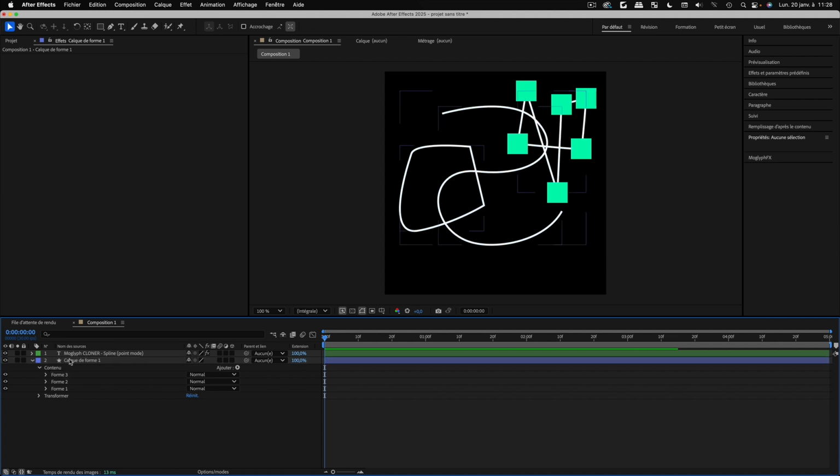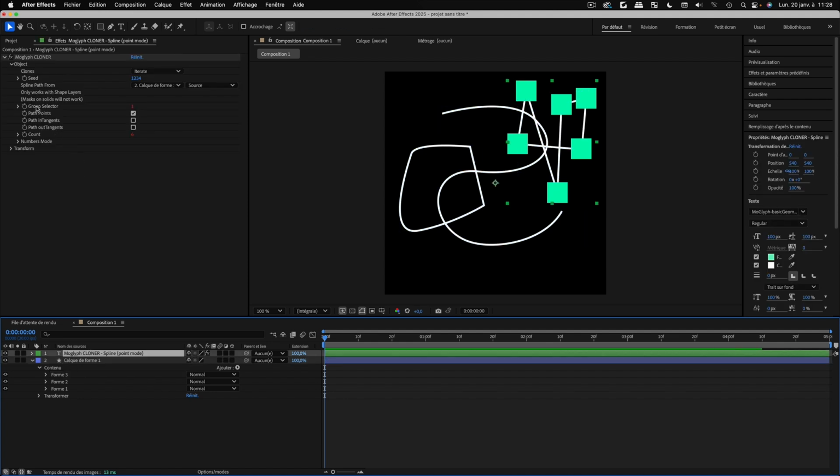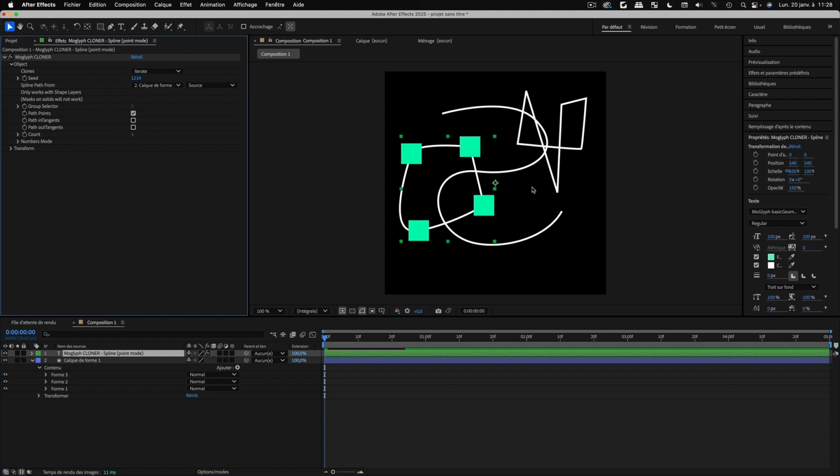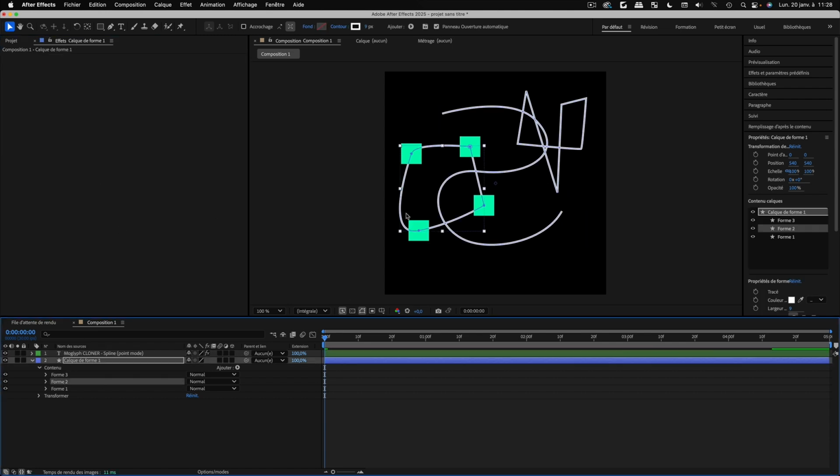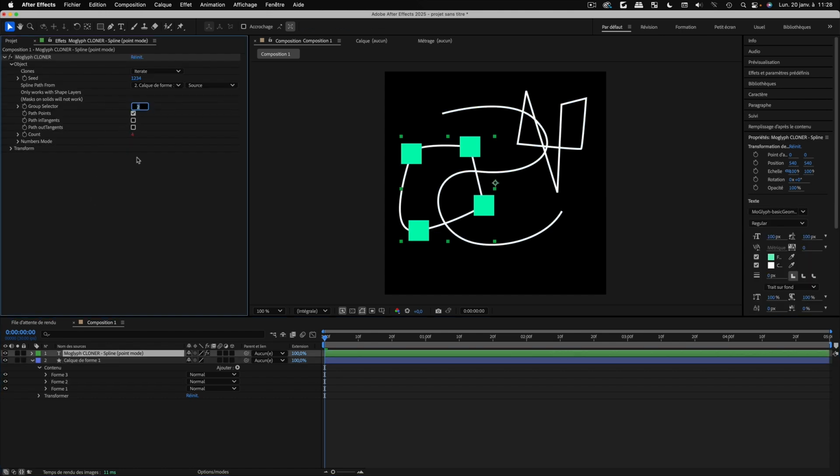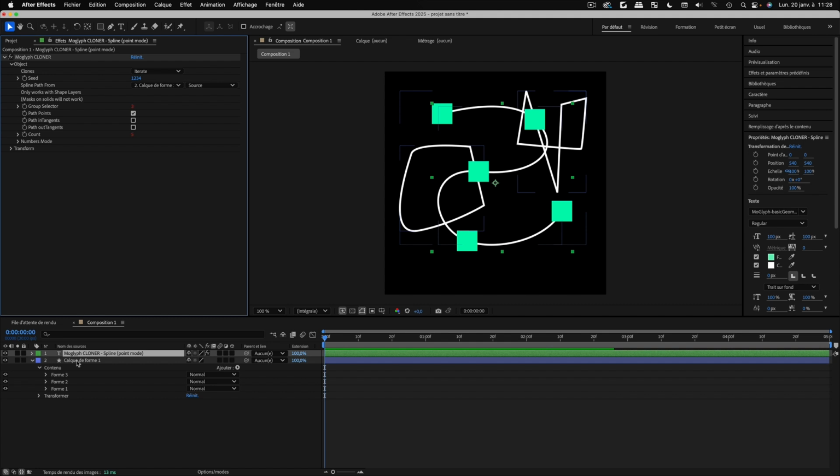And this can be decided by the group selector. By default, it's 1. So this is the first one. But if I type 2, it will select the second, which is this one. And if I type 3, I will select the other one. So this is a way to conveniently select which group you want on your shape layer. And of course, it only works with shape layers.